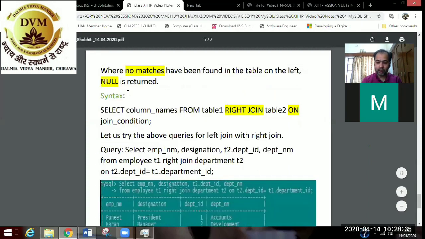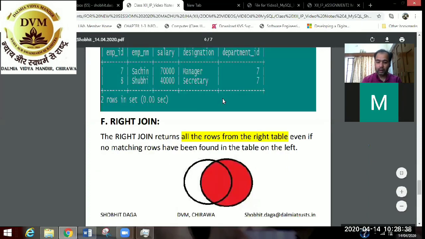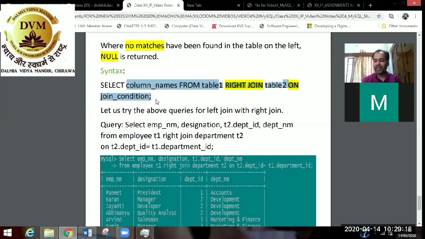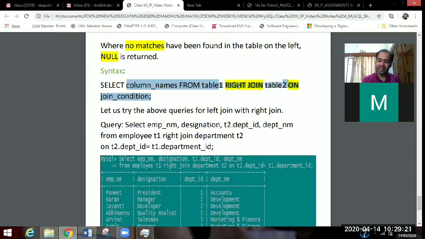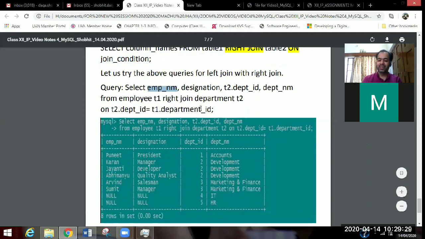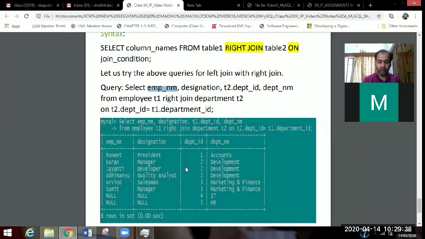Let us move ahead with our topic of right join. The right join is pretty much the same as the left join. The only difference being that all the rows from the right table will now be present in the output instead of the left. And what will happen to the rows of the left table? They will be showing nulls. You only need to substitute right instead of left in this query. What will be the query? If we put right instead of left in our previous query, we will get an output something like this.